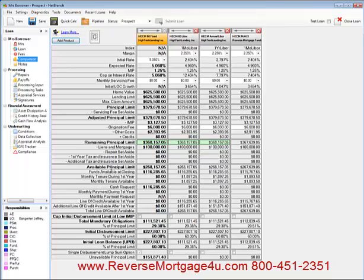So that takes us down to an available principal limit of $268,000 because we had to pay that off, right? So just $100,000 off of that across the board. Funds available at closing. So on the fixed rate loan, you could take $116,000 in one shot. In fact, that's what we require that you do, is take the $116,000. On the LIBOR products, the adjustable rate products, that money is also available, or you can take a monthly income of $1,893 a month for the rest of your life. That's what tenure means. So it's not for 10 years, it's tenure, which is a lifetime payment.